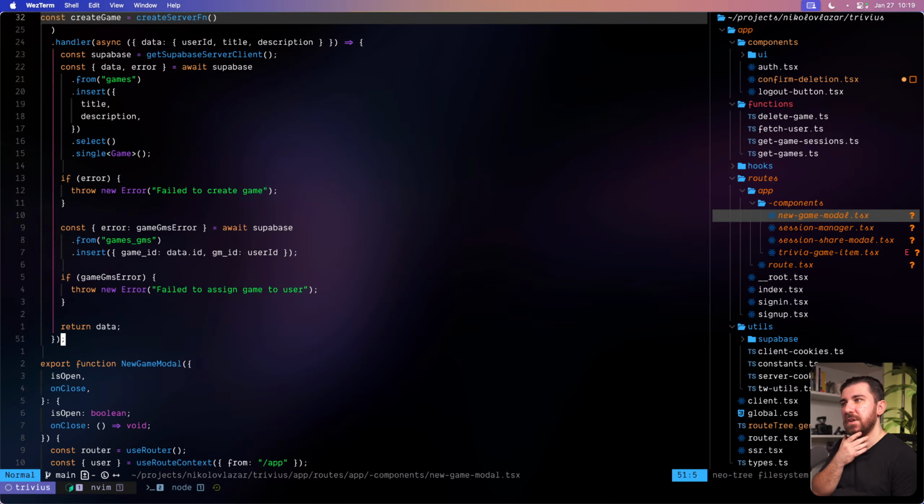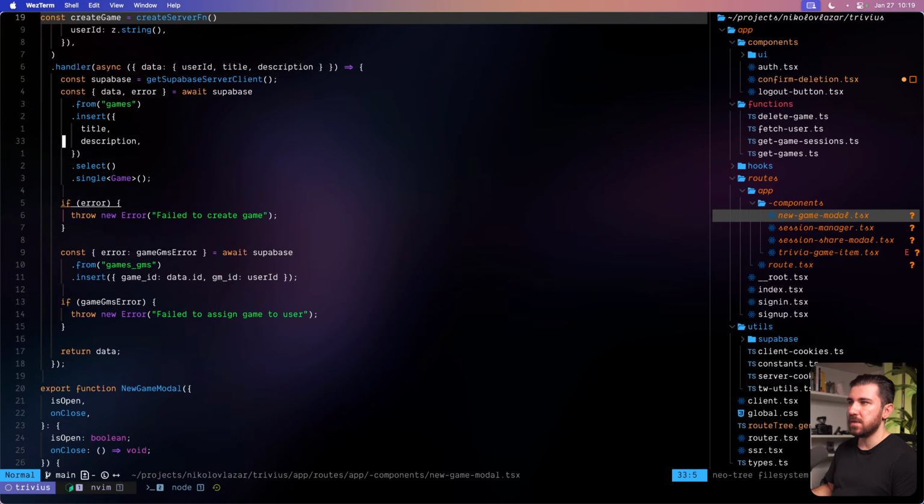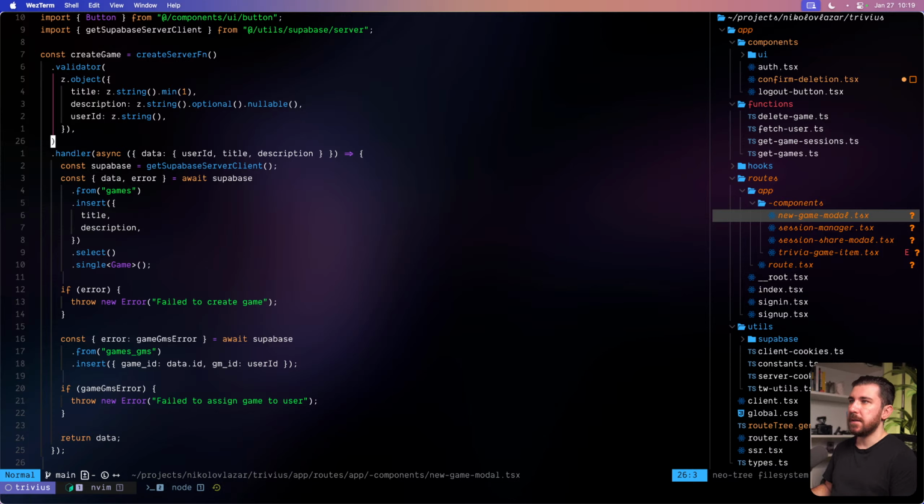And if the functionality changes, of course, the place that we need to look at is the component itself. That's where it starts.